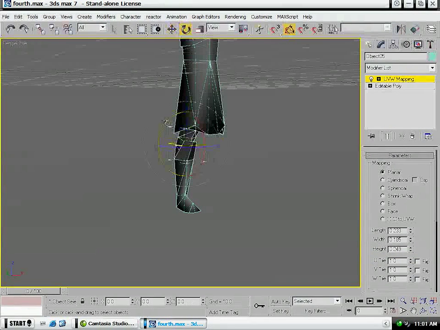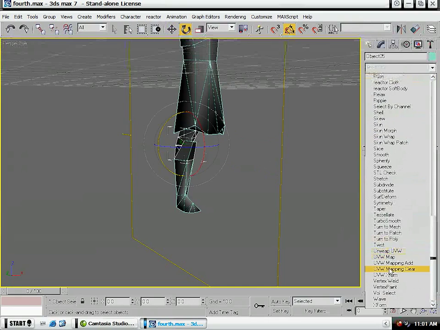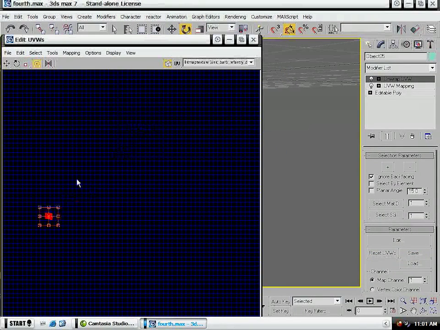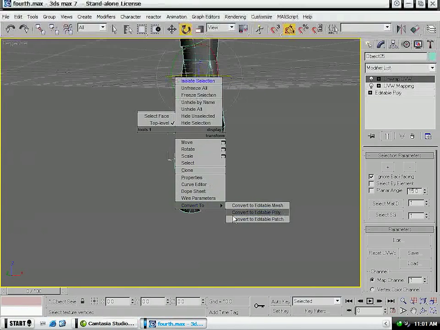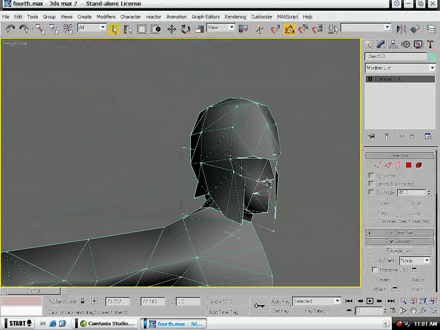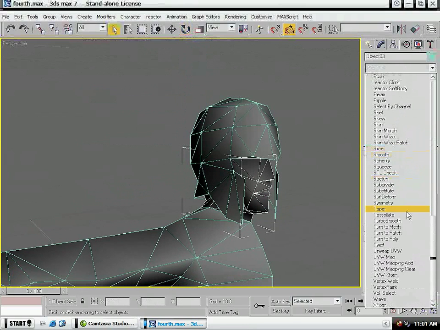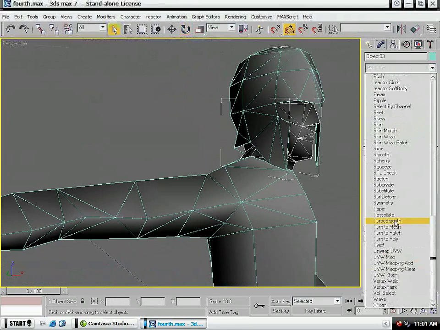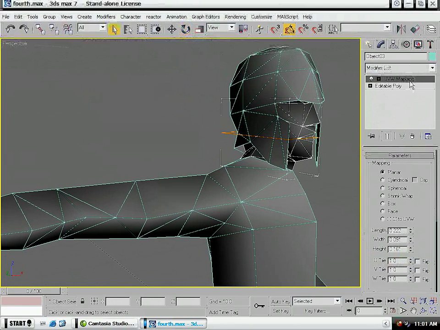And again, you're going to want to apply from the side. Length and width is 2. Once you get the hang of this, this does not take long at all. And you'll see why we have to move these off the center. The only part you're going to have trouble is areas like the face. Because when you have a four-sided limb, it's not a problem. There's no stretching. But watch what happens when you have a UV map on a face.